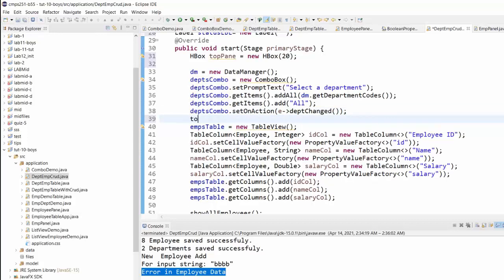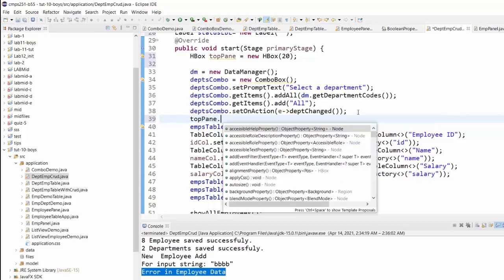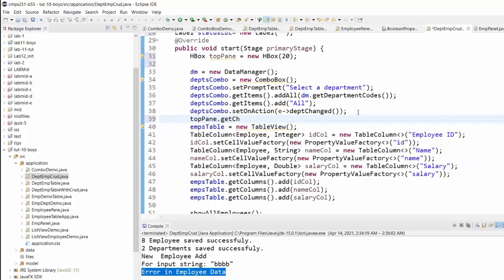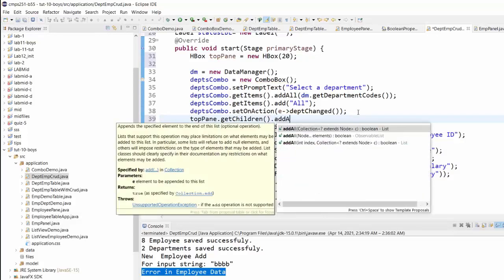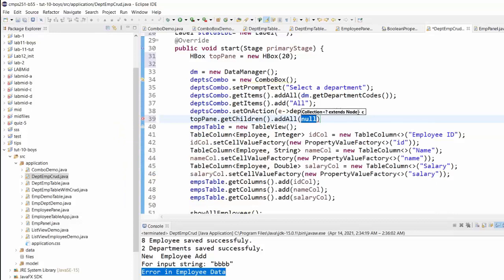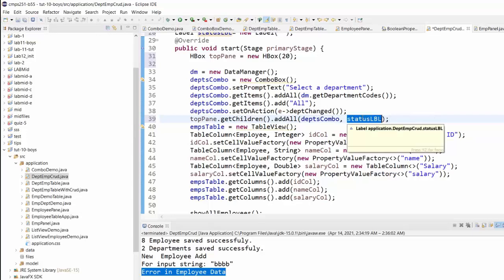I can say now tabPane.getChildren().addAll. I will do first the depthsCombo, and next I will do the statusLabel. This status label, we will keep changing its text, depending on the current situation.